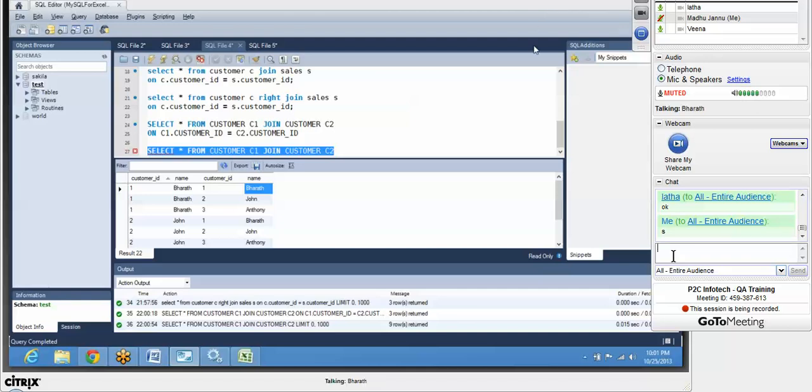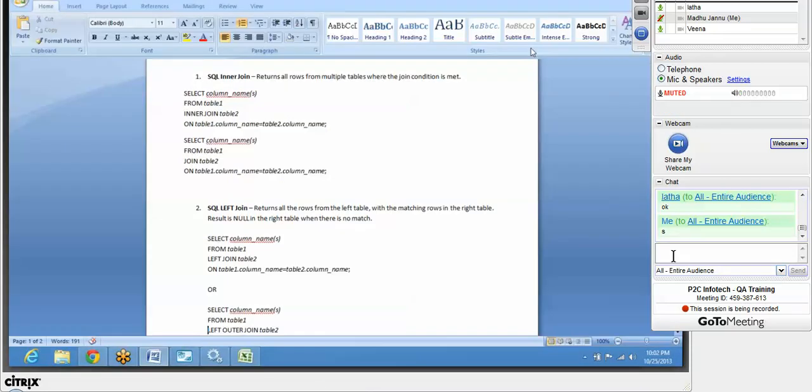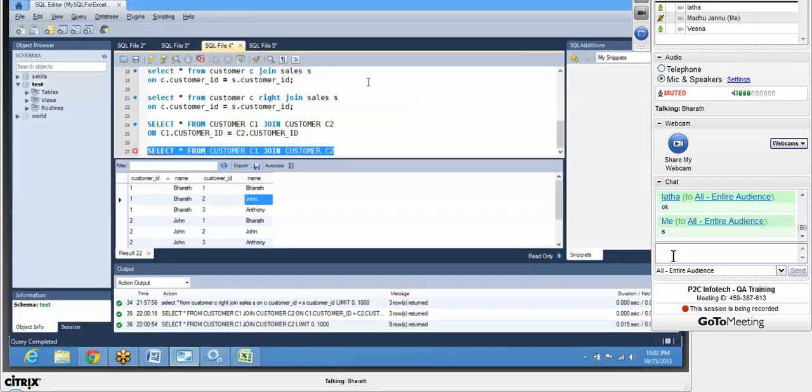So these are different types of joins, and there is another join, full outer join. So let us see what will happen if I go for this full outer join.